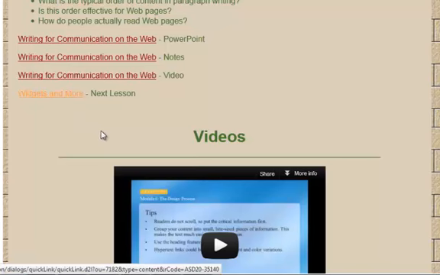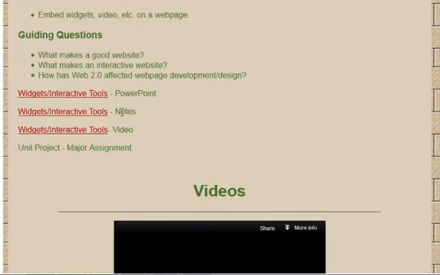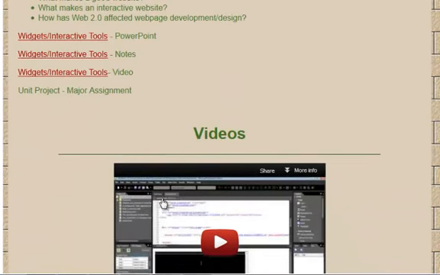And your last one is the widgets and more, and this is where you learn how to embed an interactive tool into Expression Design. I'll show you how to embed widgets or a photosynth or a YouTube video. Oops, I need to link this one. This will be a link to your major project that we did, and it's worth 120 points for this assignment for your major unit project.